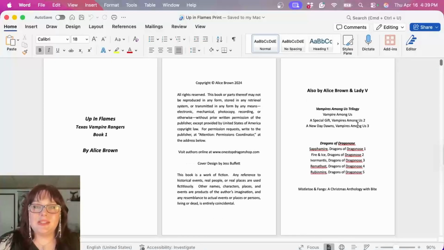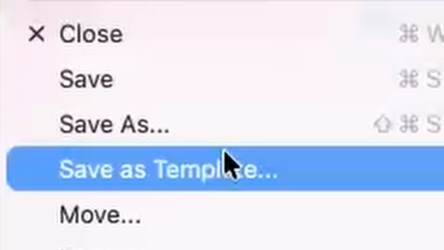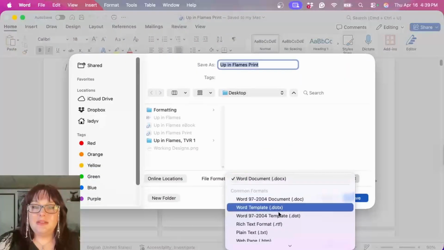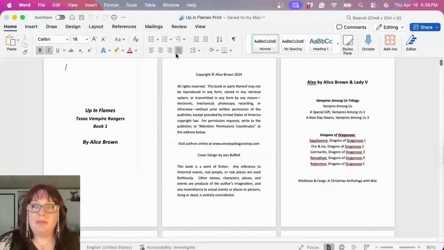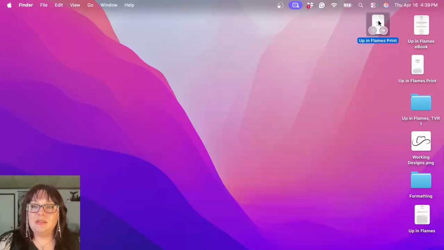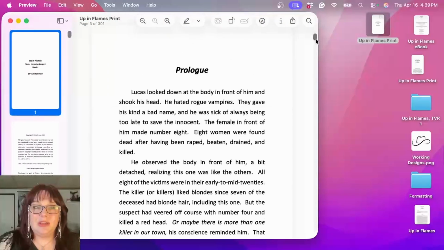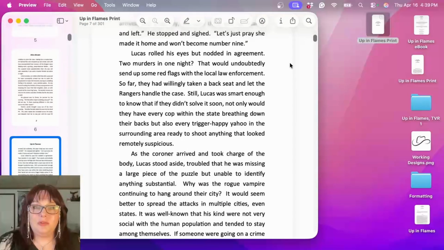Now that you have successfully finished formatting your ebook, what we're going to do is go ahead and export it into a PDF. This will allow Amazon to be able to read it and format it into a print book. That's just going to take a second. There we go. As you can see here, we have a printed document, or a PDF, that puts our manuscript into a beautiful format.